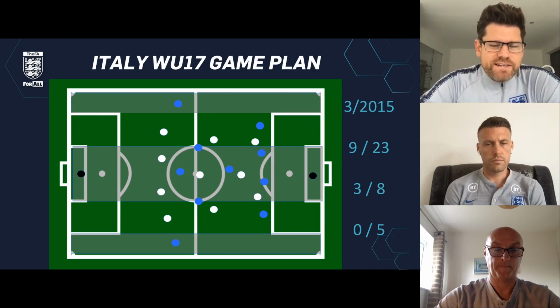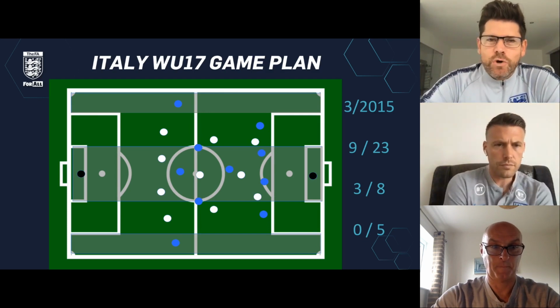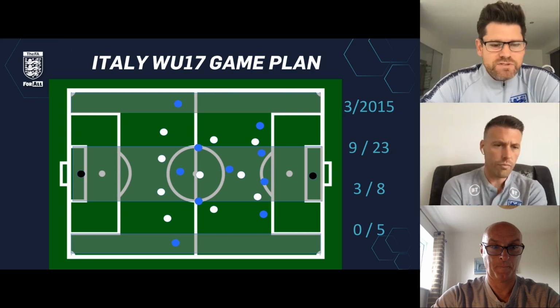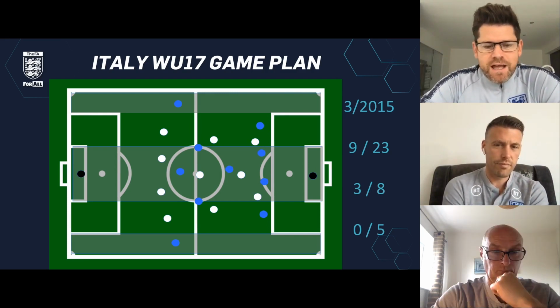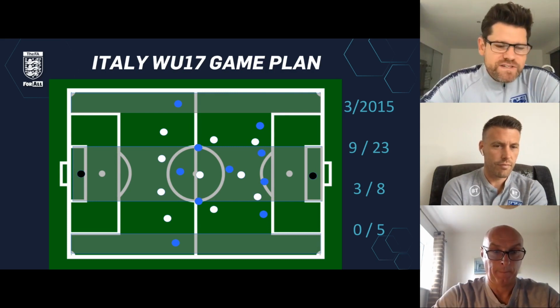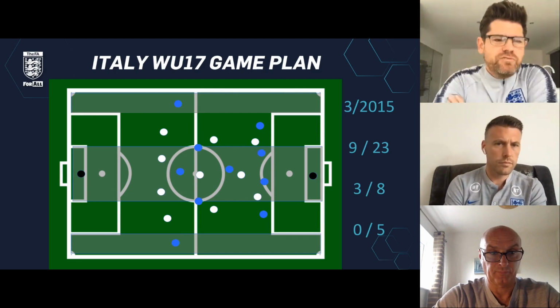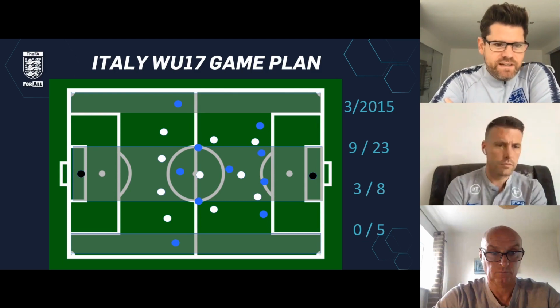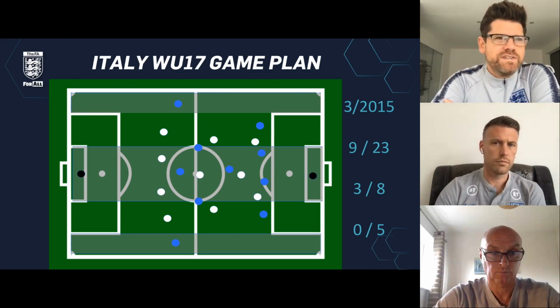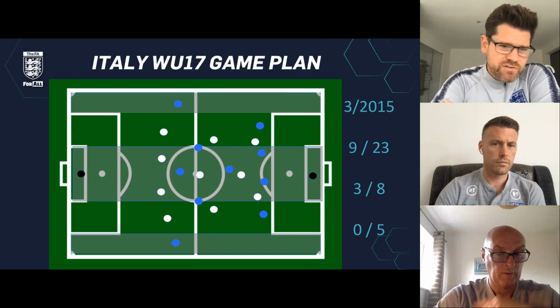So all of a sudden, we found ourselves in a position whereby we need to score goals because we can't afford to draw the game to go through to the semi-finals. And we're playing against probably one of the toughest defensive nations that there are to try to win the game. The other thing is that they have quite a threatening forward line. So consistently, they would have 3 to 5 players playing up against your back line. And they hold expansion really, really well with their 7-11. They've got 2 very quick wingers. And their wingers, if you look at the picture in front of you, they like to cheat and stay quite high.